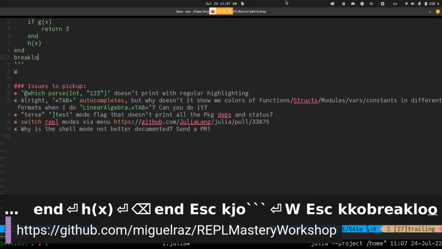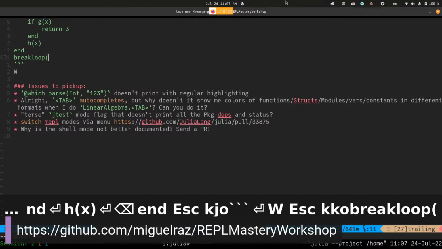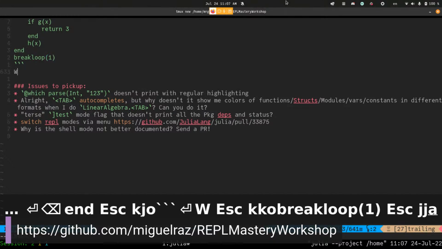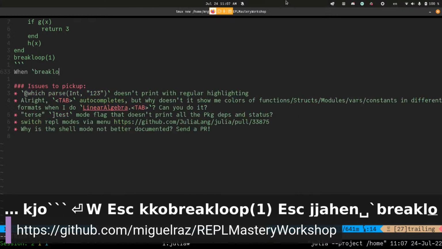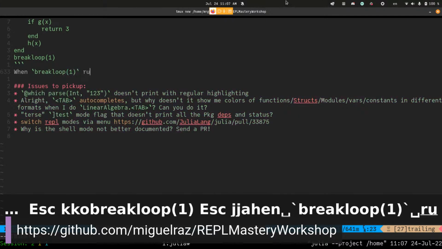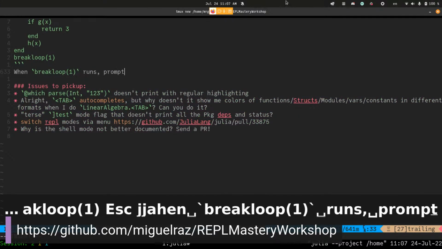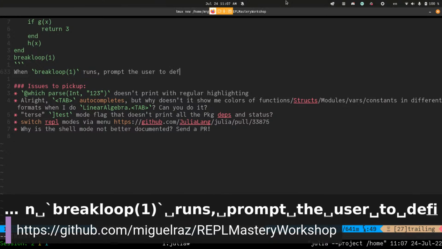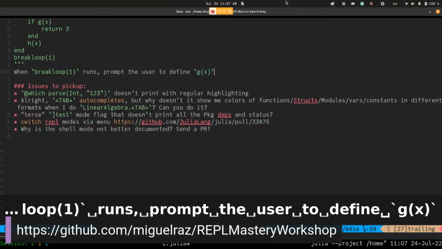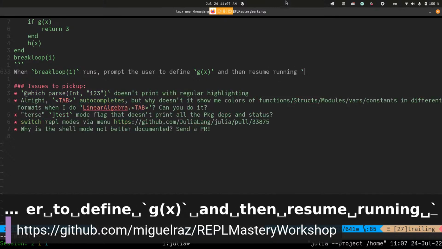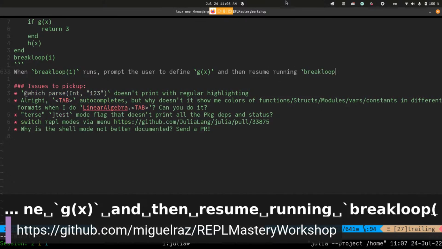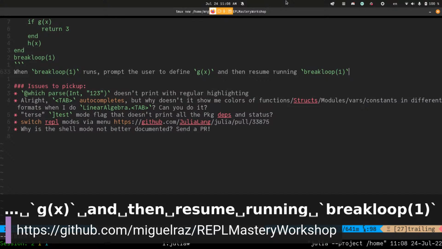So break loop of 1: when break loop of 1 runs, prompt the user to define g of x and then resume running break loop of 1.